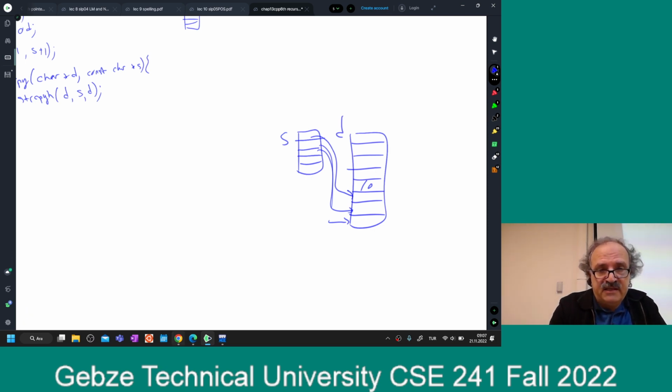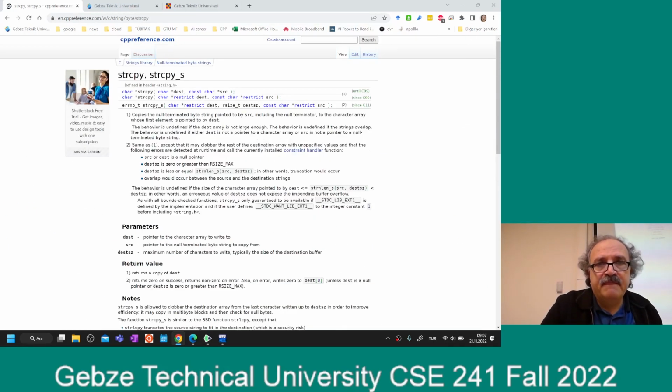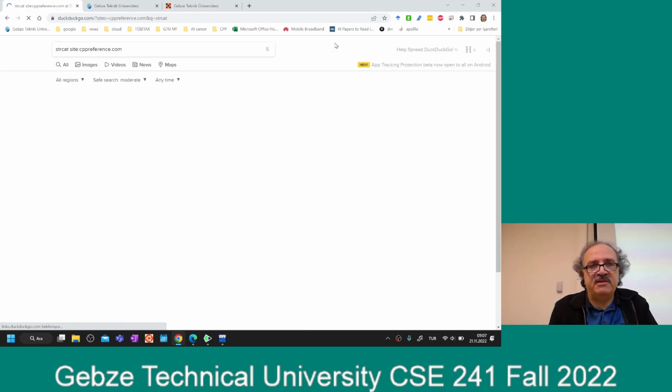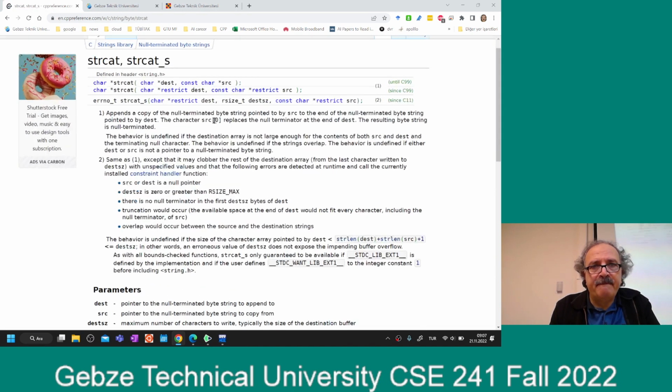That's what strcat does. Let's make sure we are putting the parameters in the correct way. Strcat is like the plus-assignment operator: destination and the source.